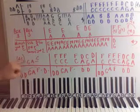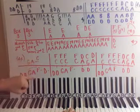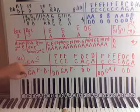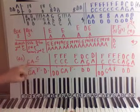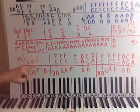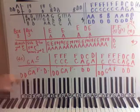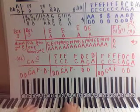Now on the right hand, you can barely hear the guitar doing this. Da-da-da. So what that is, a G below middle C, and then up to an A, and then up to a C. Now, keep that A held down, and let the A and the C ring together. Ba-da-da. See how I do that? And you're going to play the 2 G A's together in the right and left hand, and the C and the F together.